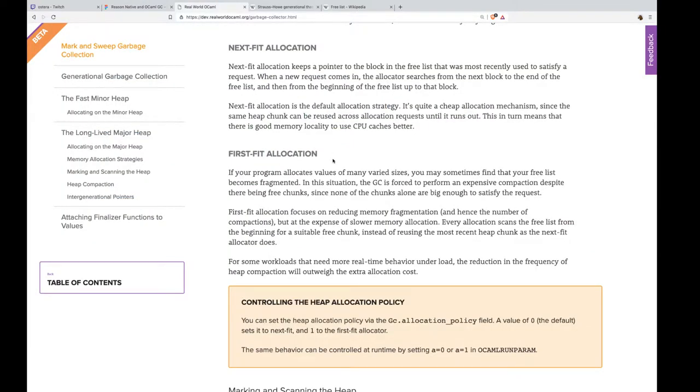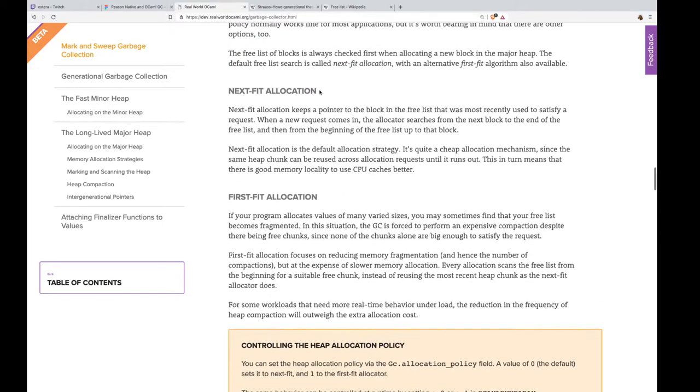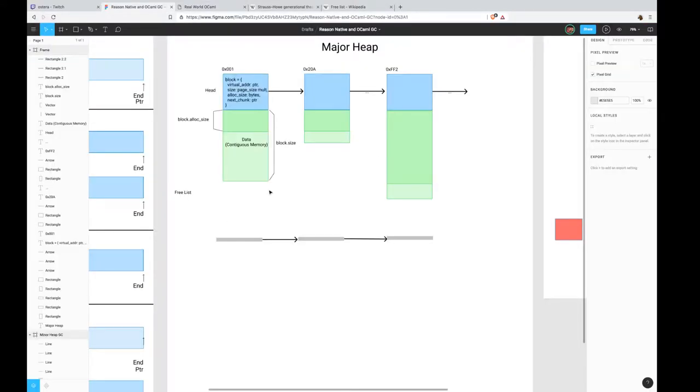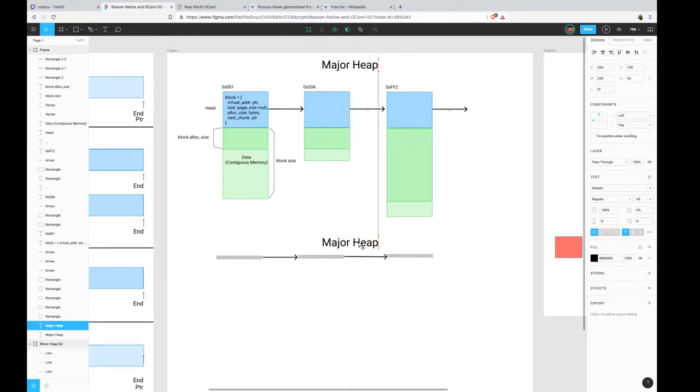From what I hear here, we're actually going through the list, trying to see if what we want to fit in memory finds one of these chunks that is big enough. But if this was a pointer directly to the free memory, there would be no metadata on it to be able to tell, oh, you wanted to allocate 10 words, this thing has 4. You can't do it. So I'm going to assume that there's a separate data structure for now. And if they happen to be using the same one, then great.